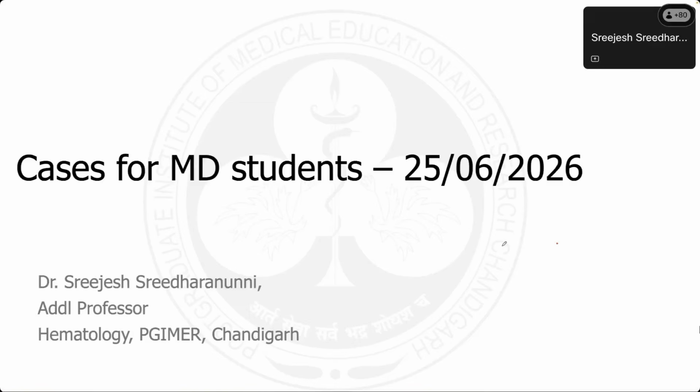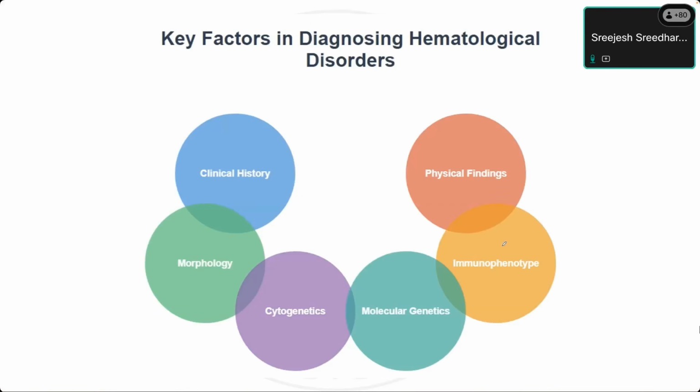So this is the fourth session which I am attending, and in every session, in every year, I have done one or two classes. So what I have done is basically I have provided 3 cases, and through these 3 cases, I'll try to discuss how we really approach in real life practice. So it's not just morphology.